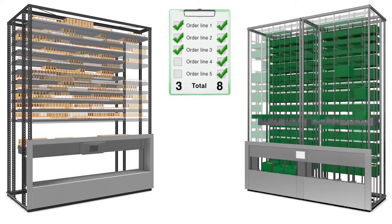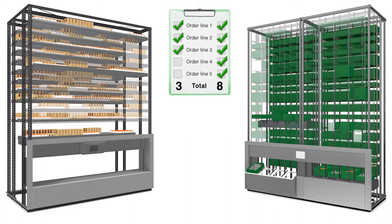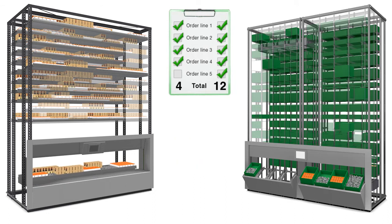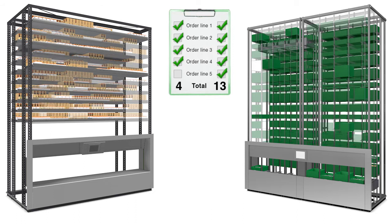Notice how the EFIMAT can individually control the sections on the lift, allowing several boxes at the same level to be taken at the same time, and boxes to be moved sideways on the lift itself. That allows the lift to take boxes opposite each other and boxes placed above each other at different levels.